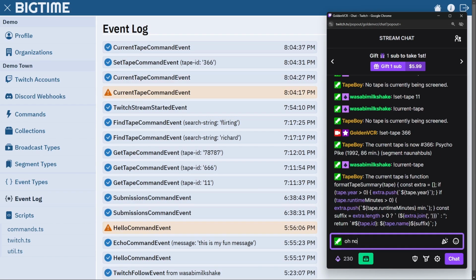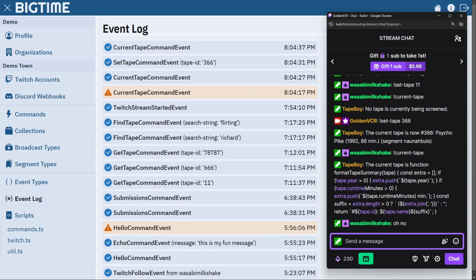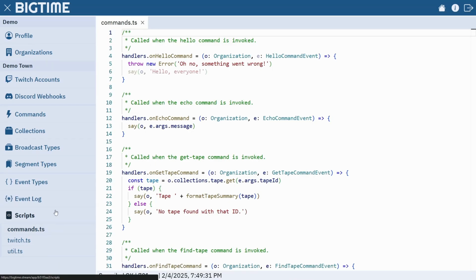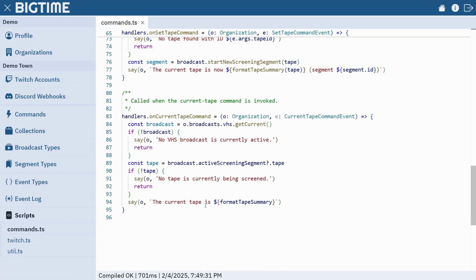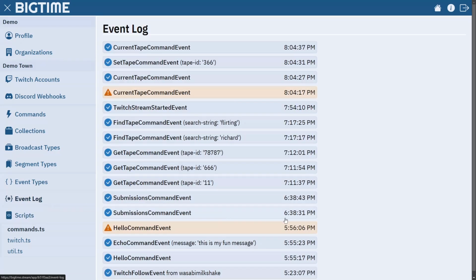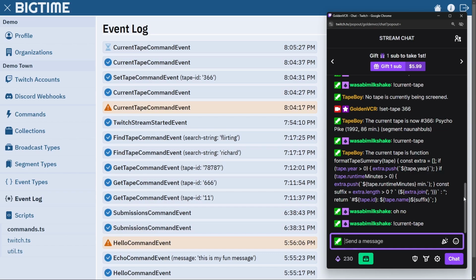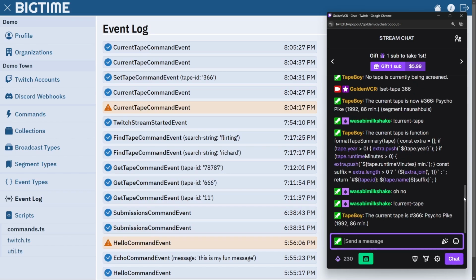Bigtime is a really great way to learn more about JavaScript. In its modern versions and with the added benefits of TypeScript, it's a really powerful and usable language, but it's still perfectly legal to implicitly coerce a function to a string. What a great way to show you how easy it is to make changes. All we have to do is edit our script and save it, and just like that, we're back in business.